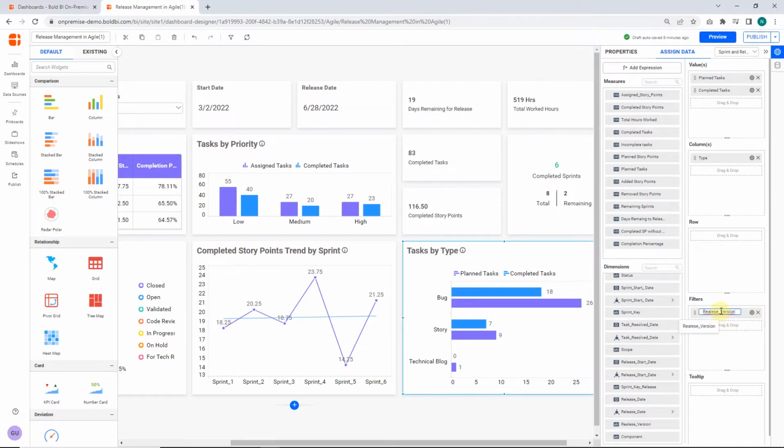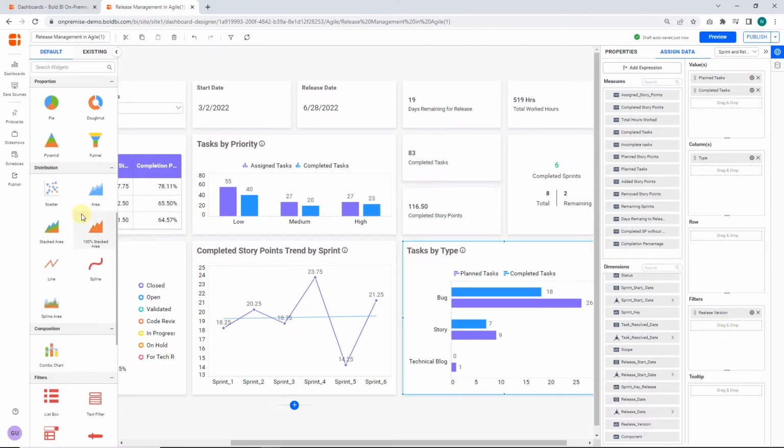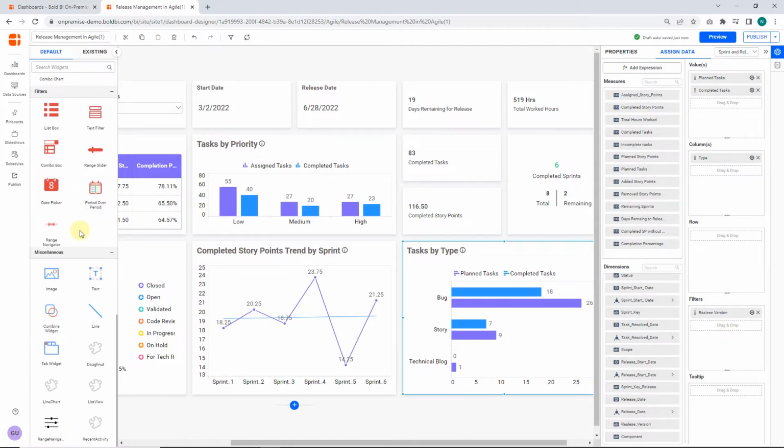You can rename the field added in the Filters section. Note that multiple fields can be added in the Filter section, and then these fields will not be available in the underlying data. Except the widgets such as line, text, and image, we have provided manual filtering support to all widgets. This filter section currently does not support conditional filtering for the widgets.